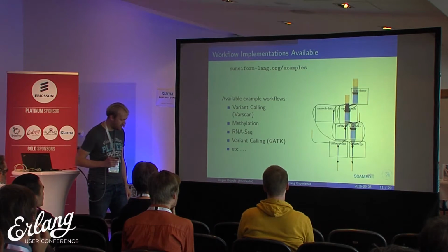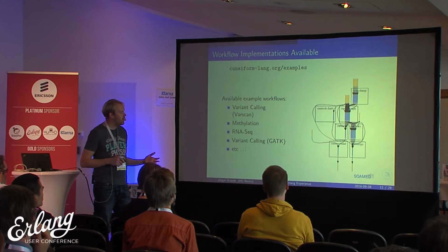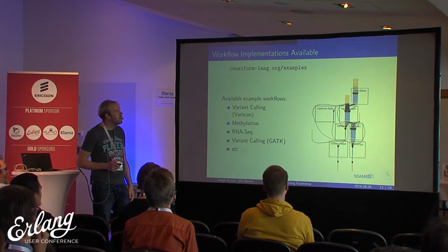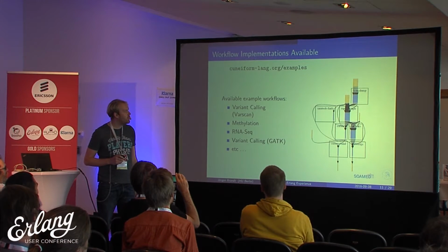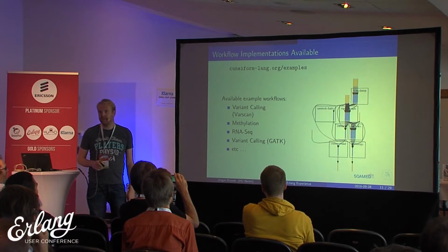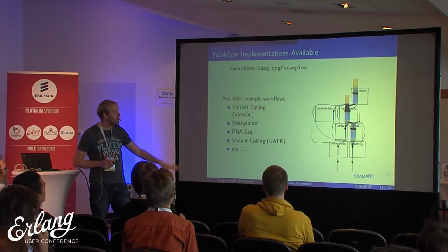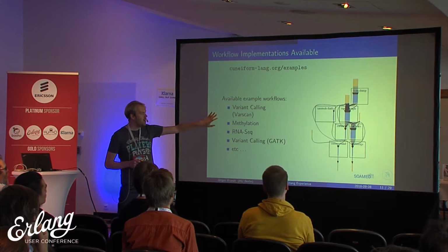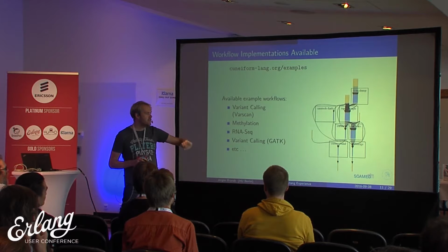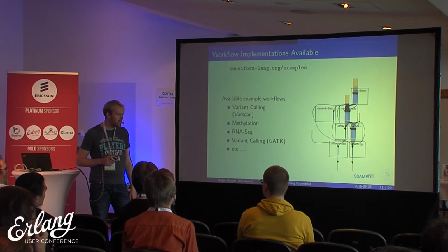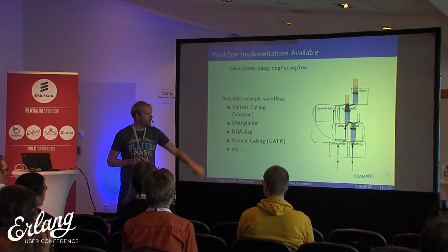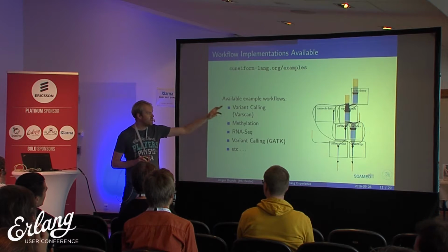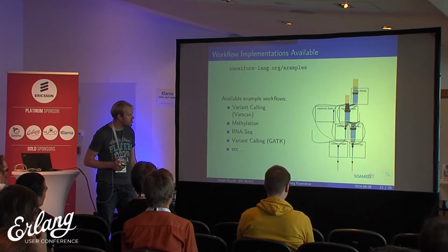And from this, I can assemble quite complicated workflows. And on the internet side, you can look up several examples from bioinformatics and next generation sequencing. We have, for example, a variant calling workflow, methylation analysis, and an RNA-seq analysis where we compare expression levels, and also all kinds of other workflows that are variants on already existing workflows.